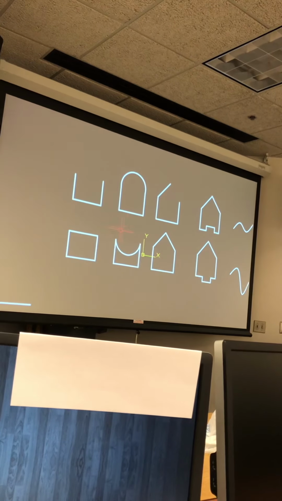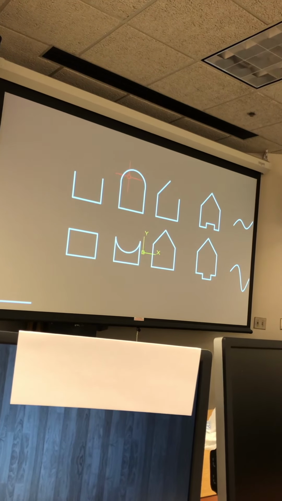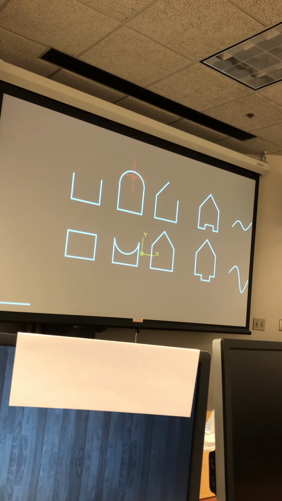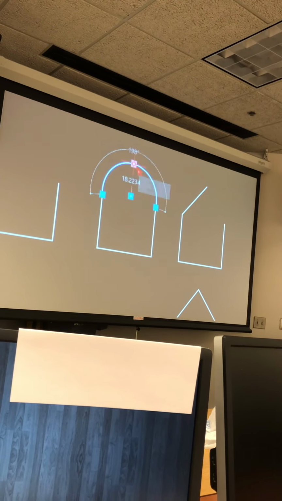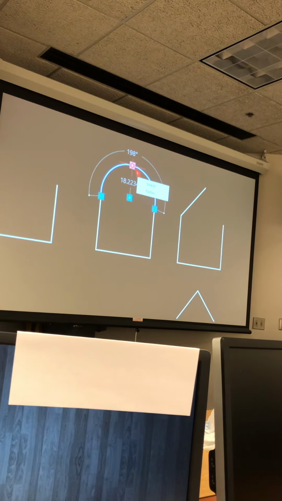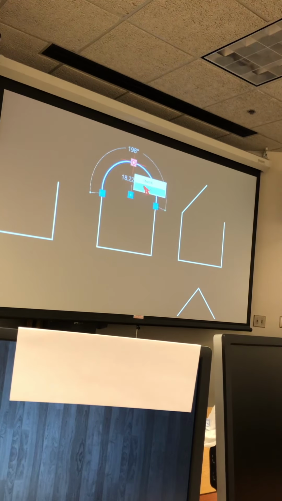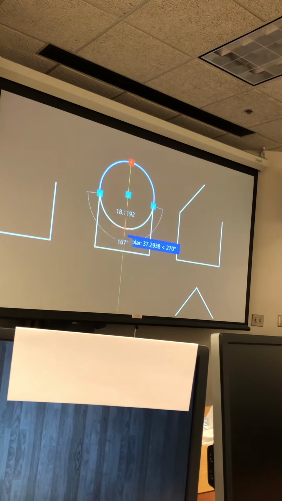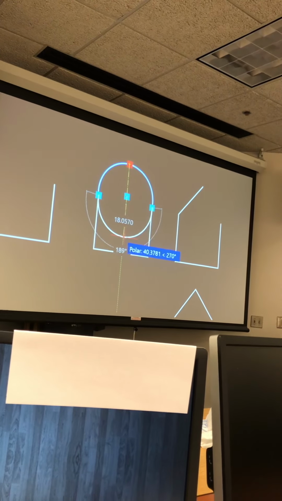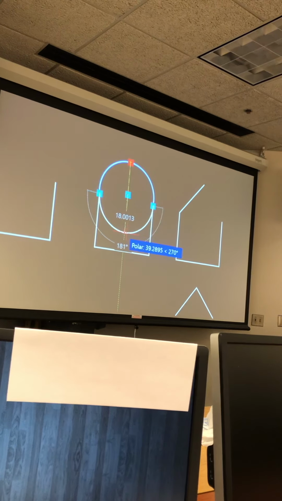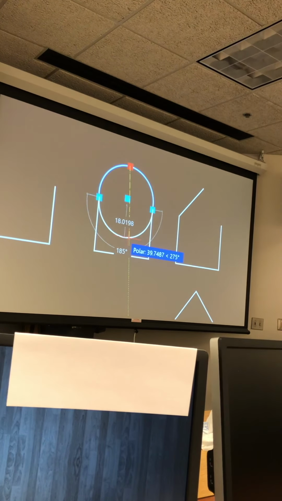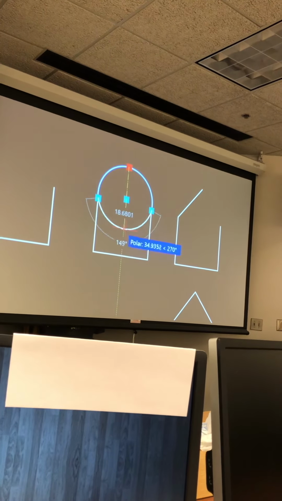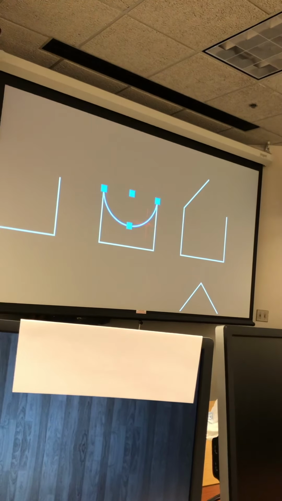So let's say you wanted to take these top shapes and we want to turn them into the bottom shapes. Well, if this is a circle, you can just click on it. You have a grip, it says stretch or radius. If I just use stretch, I can just stretch that midpoint down. Now I could tab over. Nope, it's not going to give me an angle, so I don't get an option. I'm just going to have to drag it down.